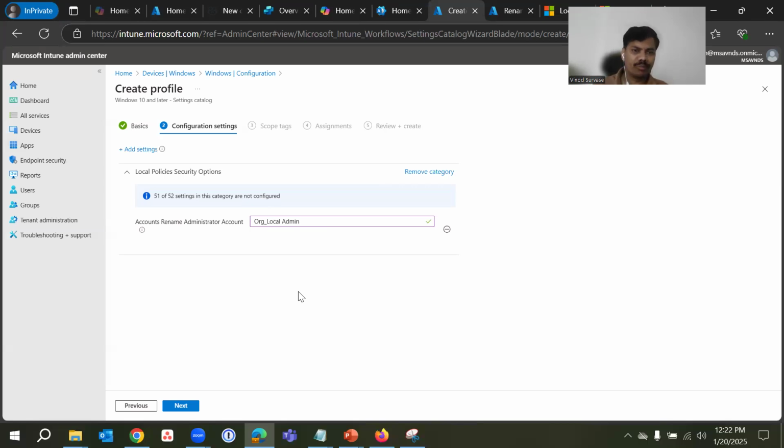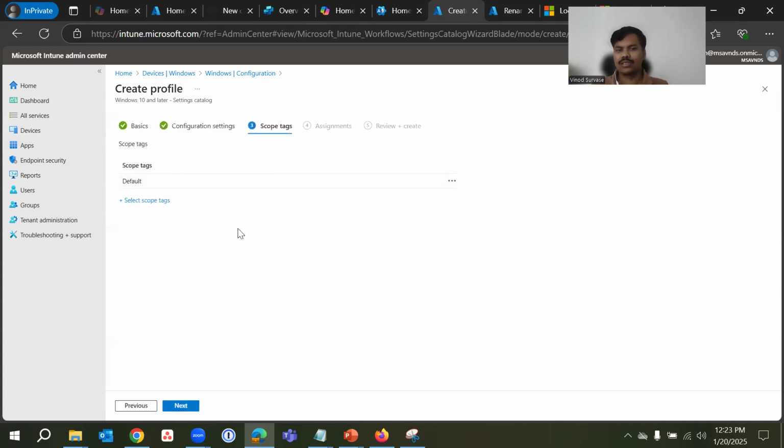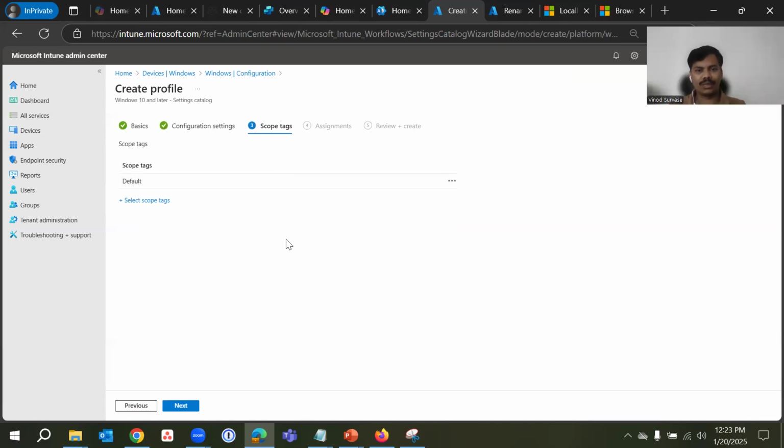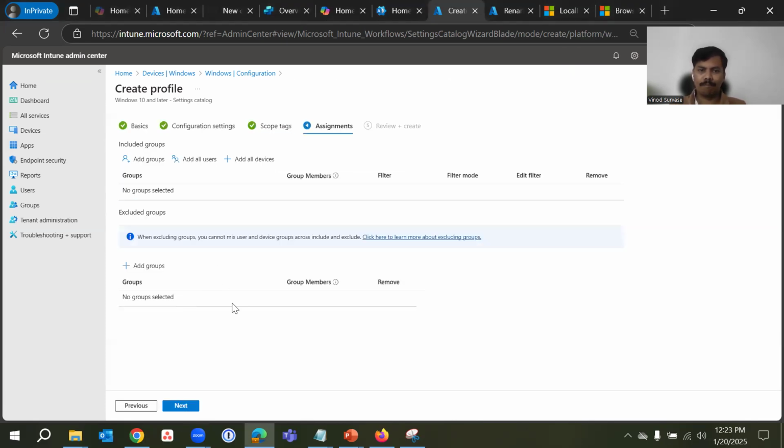And this policy can be deployed either on all devices, all users, or a specific group, right? So we would be testing it and we can see how it works. This way we can target a specific policy or specific group on it. So let's go ahead and click next. On the next tab, we can add a scope if we have any scope tags for filtering purposes. But for now, I am not going to add anything because I don't have any filters to be added or anything to be changed. Let's click next.